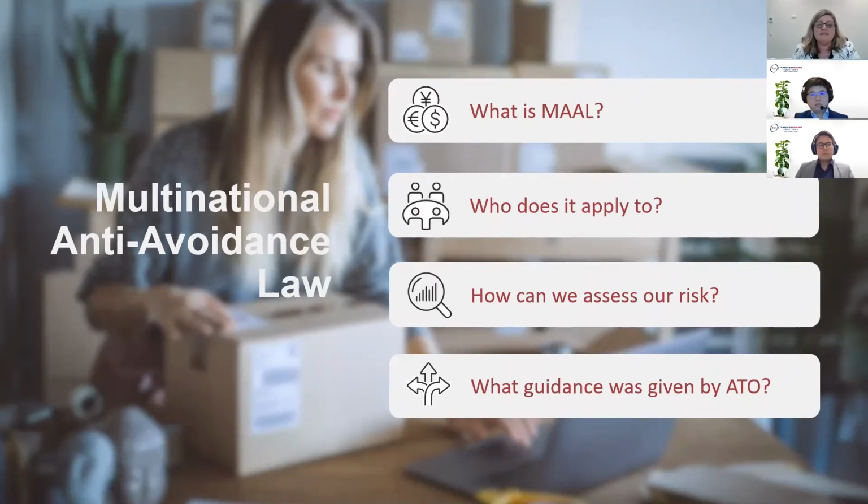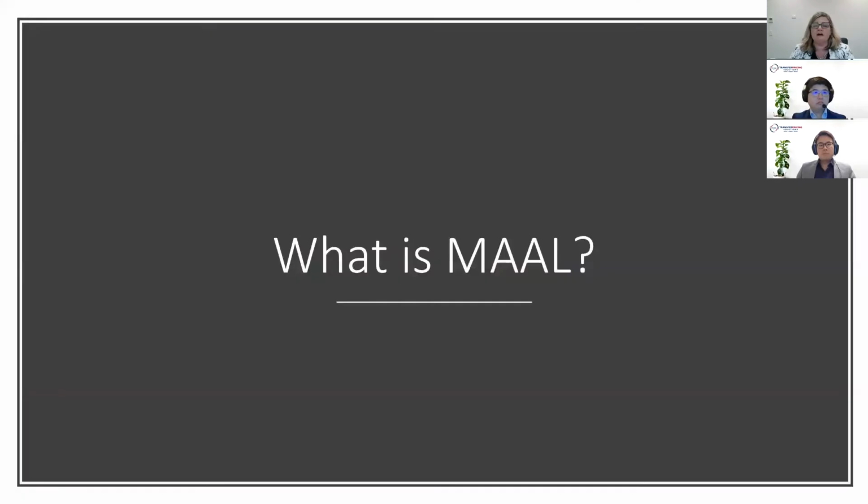So we want to go through what it is, who it applies to, and then how we can assess our risk. Then what guidance we have been given by the ATO. And then we'll finish off with how we can help you in going through and dealing with the MAAL.